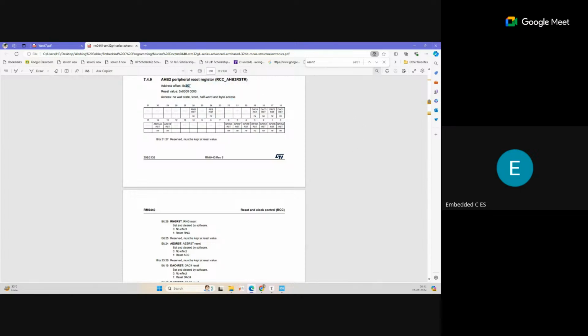After that, this is the offset value to identify this particular RCC register. We will add this, and inside this register we have 32 bits where we need to set GPIOA enable to enable this. First we will reach this base address, and after that we will update the first value to 1 to enable this.